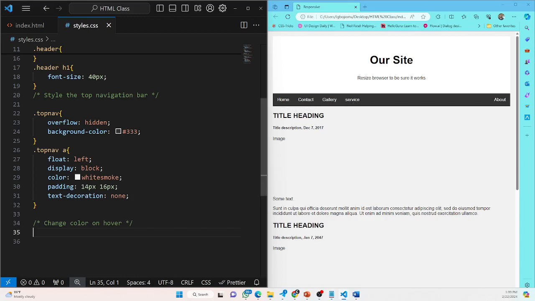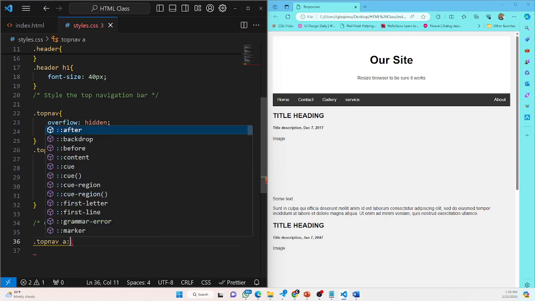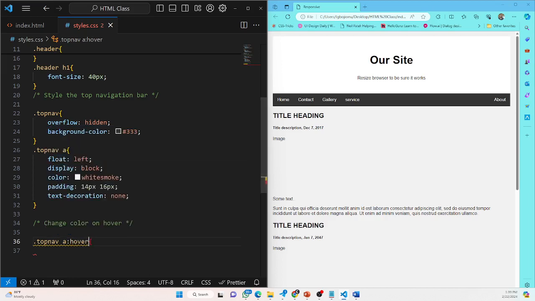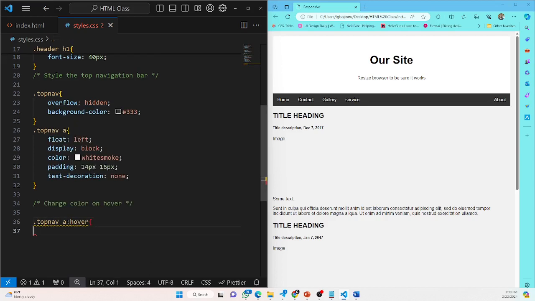I want to change the color on hover. So I want to just copy this same element and paste it, but I'll change this to hover, and what happens when we hover on it.